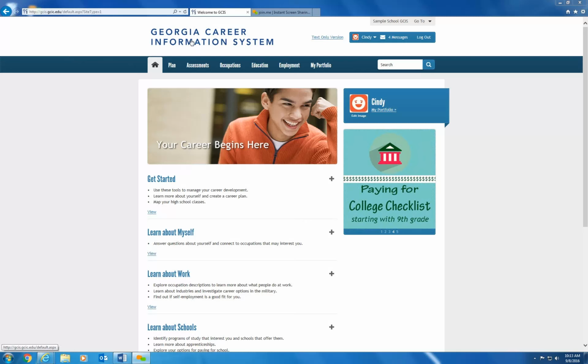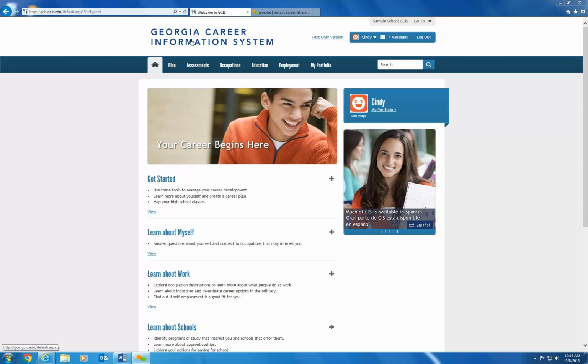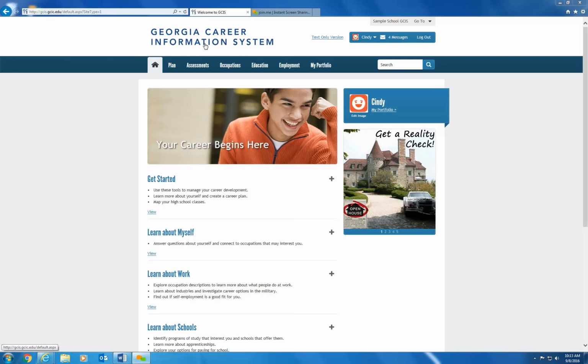And this will become very important to you as you start navigating through the system. It is one of the ways that you can actually return to this home page after you start navigating through the various components of the resource. And so anytime you click on that, it will take you back to this very first home page and will allow you to start over in terms of your resource.